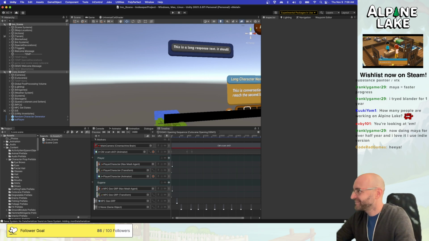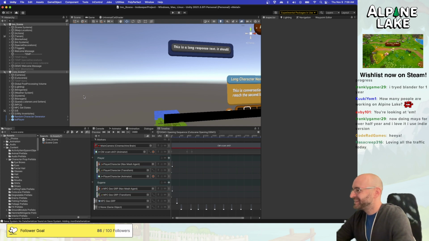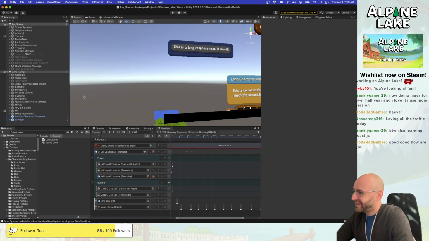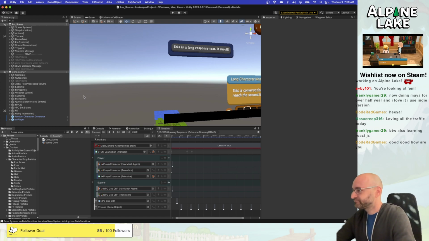Code Rad! What's going on? Doing Maya for over half a year and love it. Yeah, nice. Maya for the win. There's a lot of Autodesk hate out there. And all the Blender users, they really hate Autodesk just for charging money for their software. And I mean, I get it. You're using something free, and then there's something else out there that charges a lot of money. You're going to not like that. Oh, well. How are you?